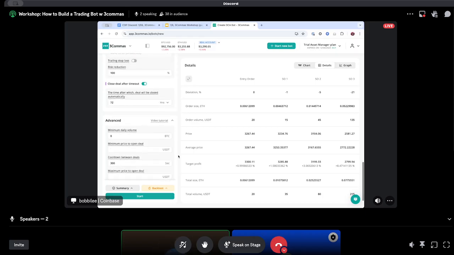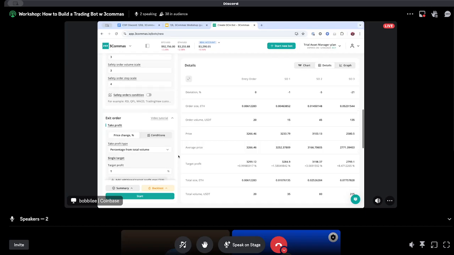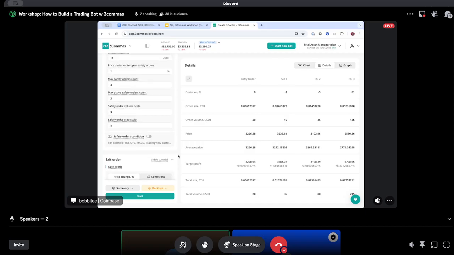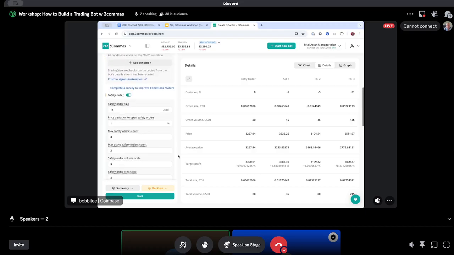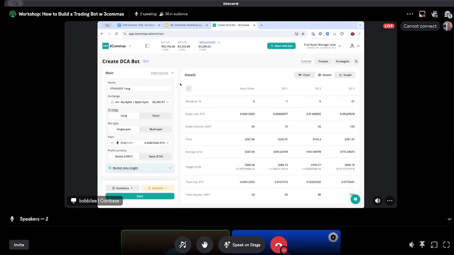Since we are here from my account, I can tell you about a feature that is not yet there, but we will be releasing soon, which is backtesting. So after you confirm all the options that we just discussed, you have the backtest feature down here.